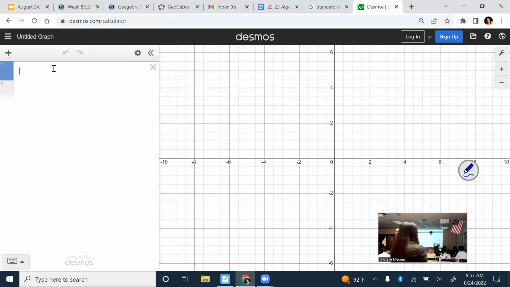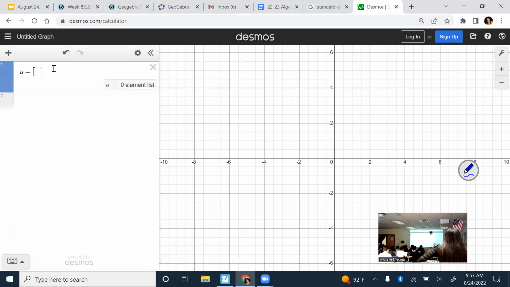And say I want to put in data set 1. So in this cell, I'll change the name to a letter, so maybe we'll call it data set A. Equals, and then put a bracket. It's kind of like a parenthesis, but boxy, find it. Put in a bracket, and then type in your data. So for data set 1, it was 1, 2, 3. Make sure you put commas between your data points. 4, 5, 6, 7, 8, 9, 10. All right, now you have your data in there.